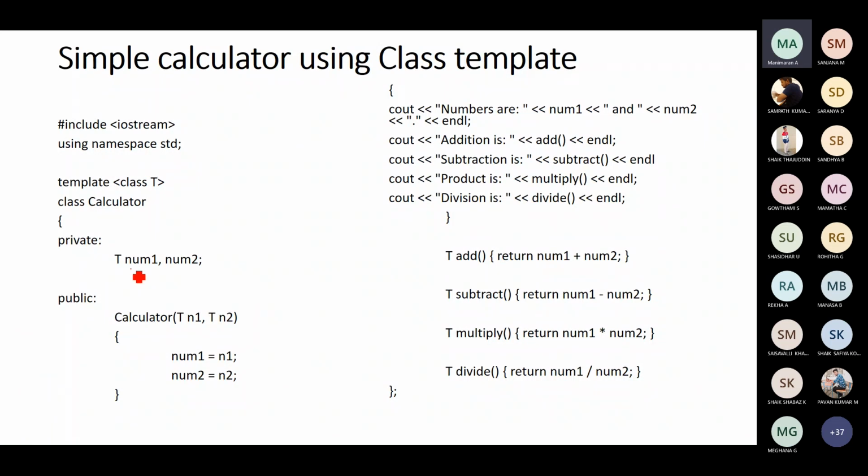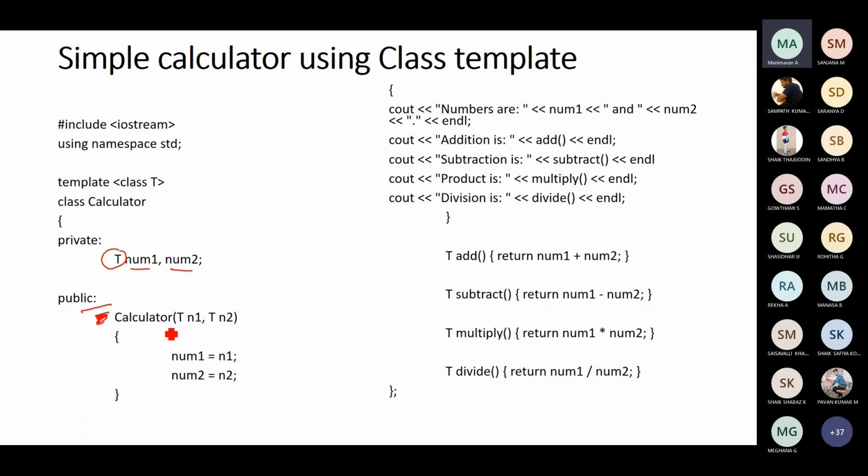these two are variables, right? Member variables, num1, num2. So both belong to the class. What data type? We don't know. That is why we are using the class template argument T here. And then public, here we are using the member function. Here also we have to use this T, and that is missing. So here we are defining the function, or else it is not required because it is not a function template, it is only a normal function.